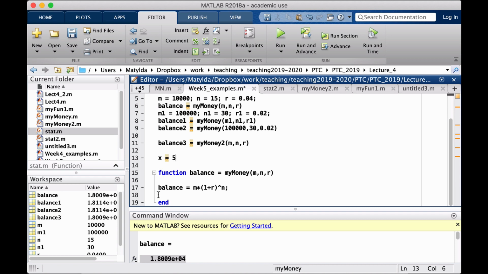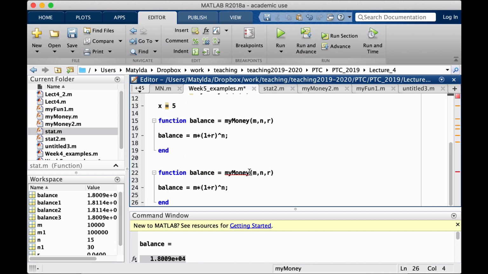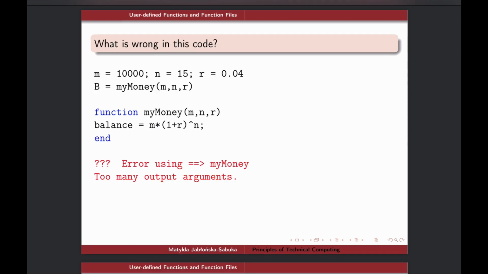You can have more functions, that's okay, and then you always have to remember that each one of them has to be closed with an end, so Matlab knows where the function starts and ends. And of course, as with any other programming, any other pieces of code, something can go wrong. Let's see what would be the most common errors. We have already seen the one with the mistyped name, so that's one we've covered.